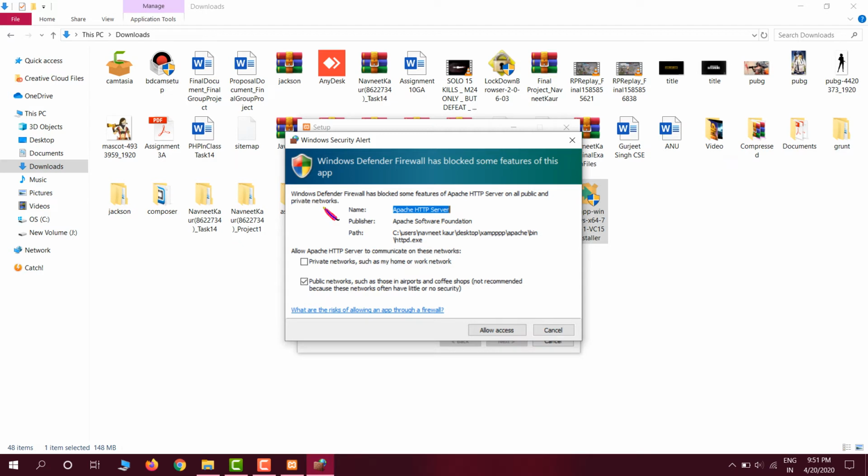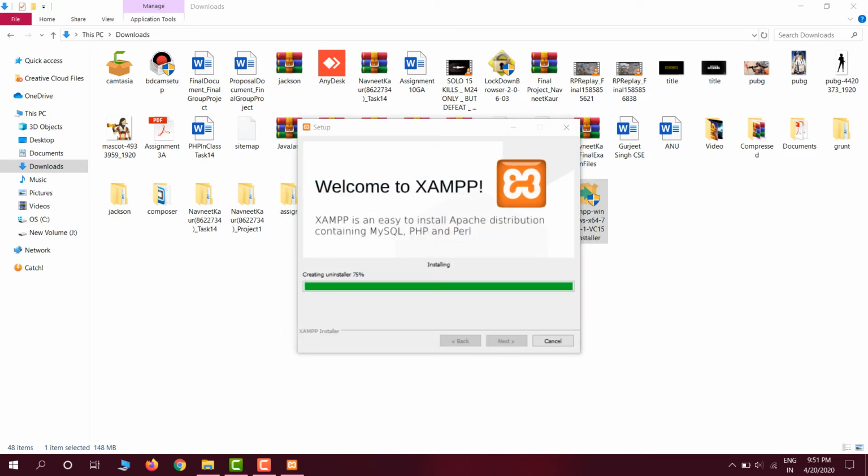Once it has finished this setup, it will show you a warning asking for permission for the Apache server. So I'm going to allow it, allow access, and then it will install XAMPP on your computer.